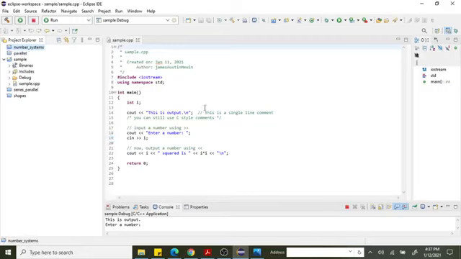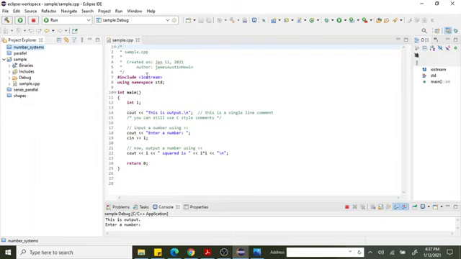All right, so let's look at what's going on here. It looks a little bit different from a traditional C program. We've got different headers. We've got this include iostream. If you come from a C background, you're used to seeing stdio.h and stdlib.h.